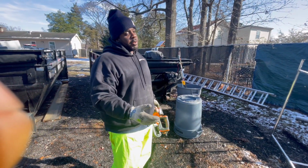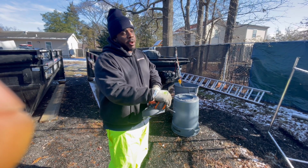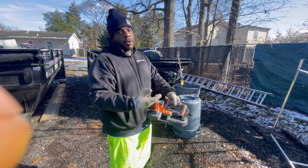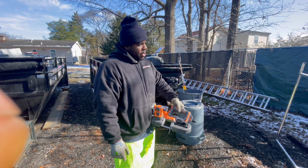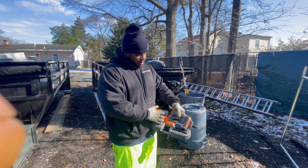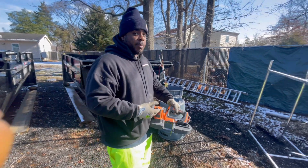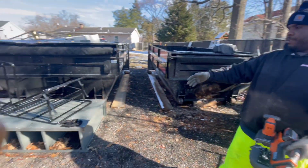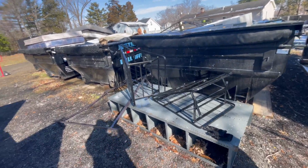First let me say that I've never actually used a bandsaw before, so this would be my first time trying this out. Milwaukee's a good brand, of course, and has a brushless version. This one runs the motor with brushes when it operates and turns the blade. But I researched this little bad boy, it had good reviews, and I saw what it could do, so I wanna see it for myself in action. I'm gonna be cutting up a few things today, not the file cabinet, but all the rest of the items here.